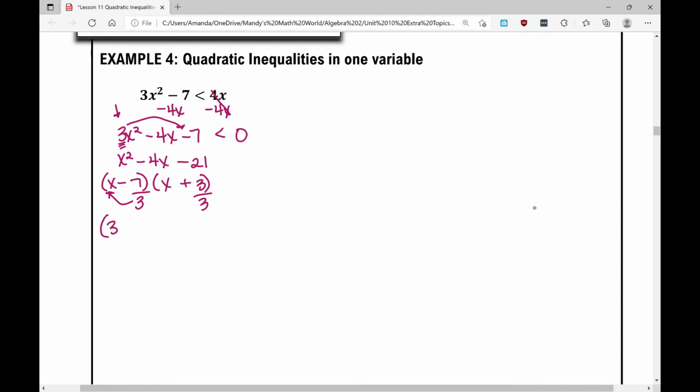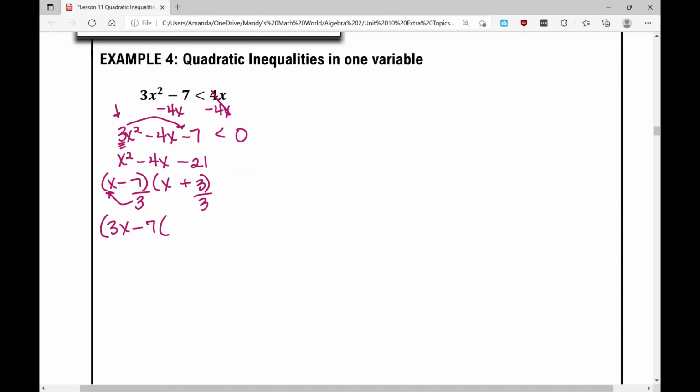and I'm assuming that you know how to do this. If you do not know how to factor quadratics, I would suggest going back, and I'll put a little card up there in the upper right-hand corner. If you need help factoring quadratics, you can just click that link, and that'll show you some examples of how to factor different quadratics.